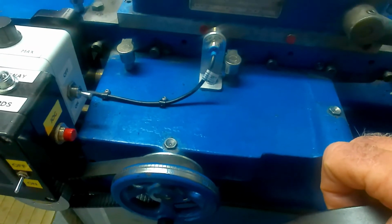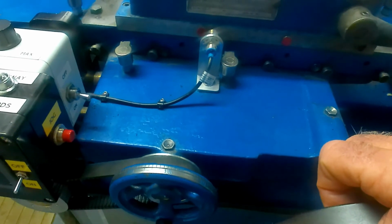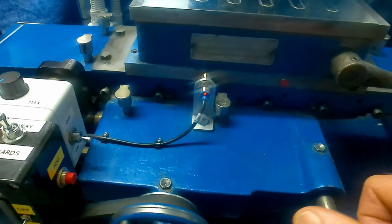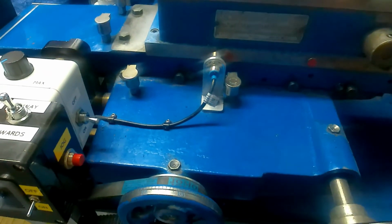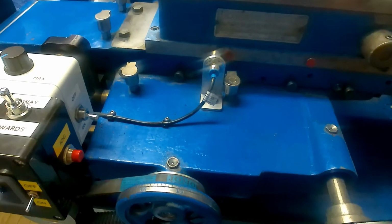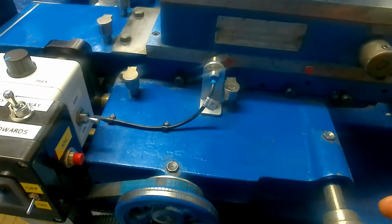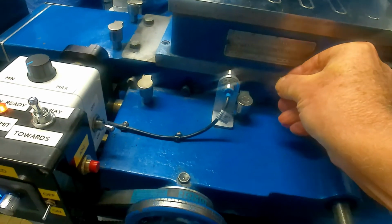So what we've got to do is set it up so that it can advance each time the chuck goes backwards and forwards, the motor stops and starts. With a conventional grinder, something like a Jones and Shipman 540, you have no choice. The feed happens at either end of the stroke. But of course, this being electronic, we can actually do it at only one end of the stroke if need be.